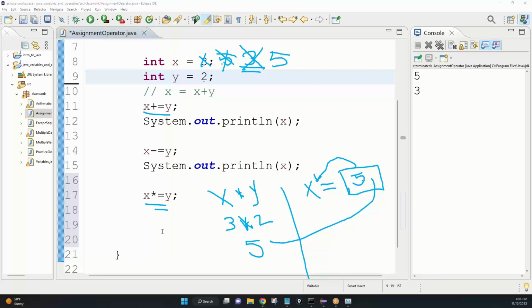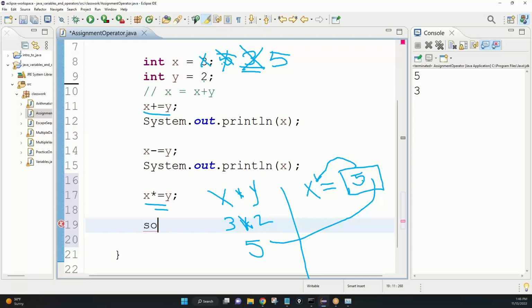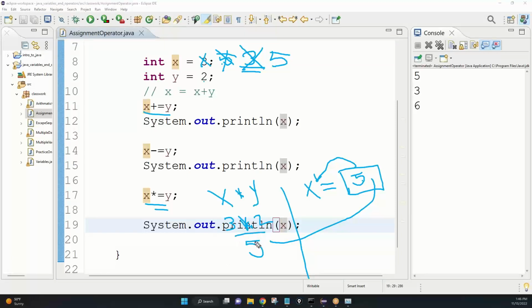So if I print it out again, and say, give me x, it's going to give me, wait, sorry, 6. Nobody caught my mathematics was wrong. 2 times 3 is not 5, it's 6. So this is 6. That's 6. And then 6 got displayed right here. Any question?